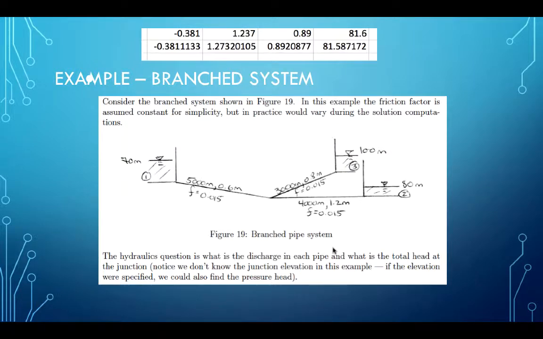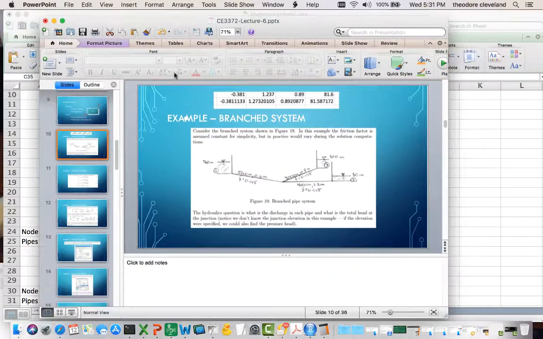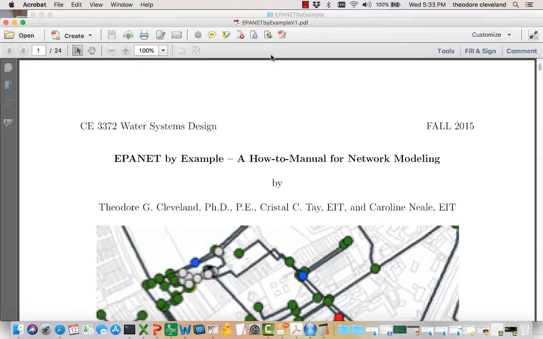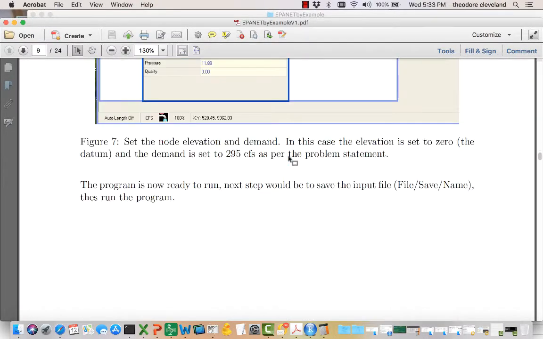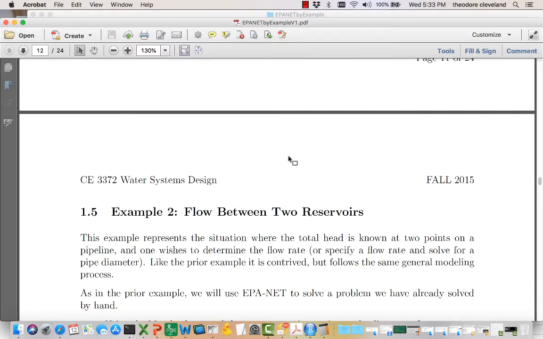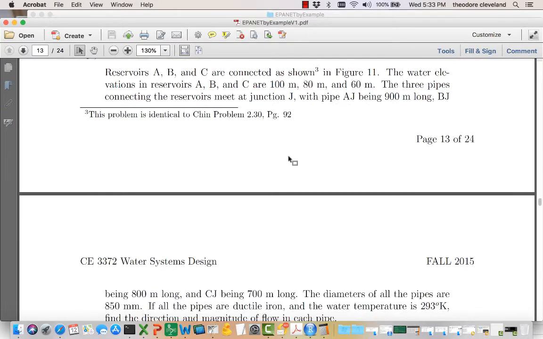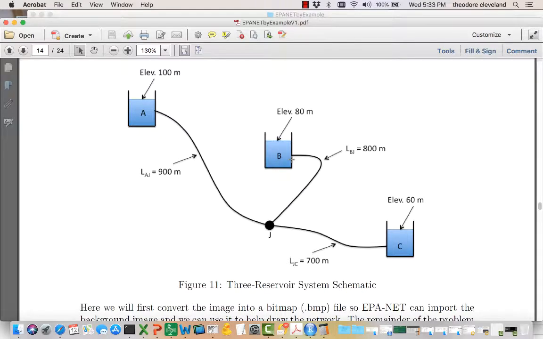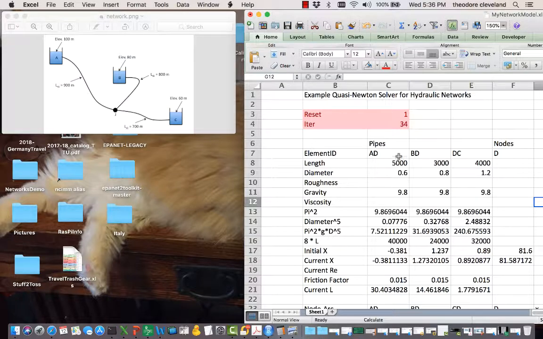Let's go ahead and shell out and look at a homework assignment and see if we can use this tool to solve it. We'll take a problem out of a how-to manual from the reading and show you the utility of what we've just built. Let's look at this 3 reservoir problem. So first we'll capture it. We will call the node center J, so reservoir A is going to have pipe AJ, reservoir B is going to have pipe BJ, reservoir C is going to have pipe JC. The node is J. That's the change there.